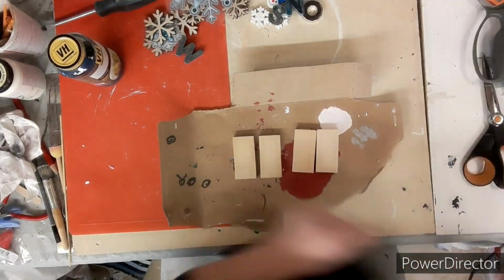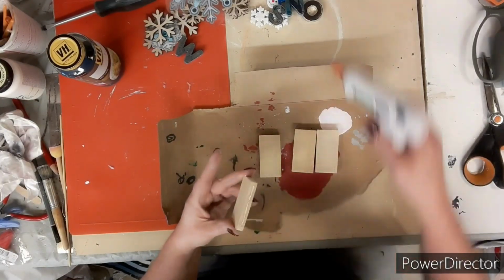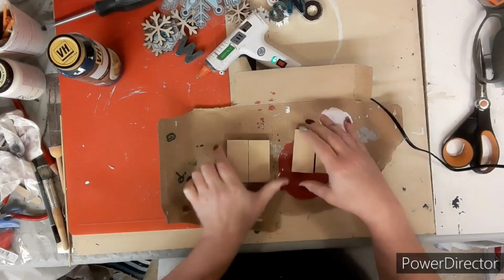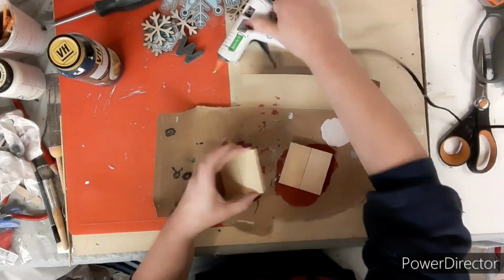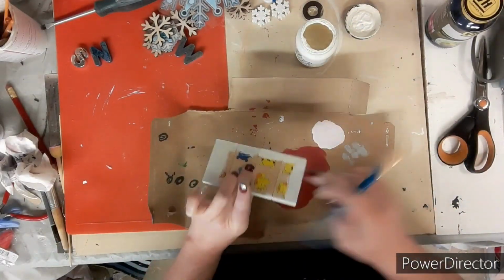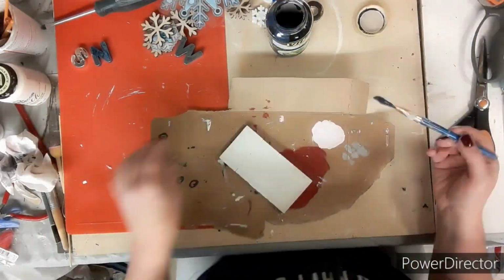I have these little blocks. I believe they're dominoes for kids. What I'm going to do is glue all four pieces together side by side like this. Just a little hot glue and wiping off any of the glue that seeps out. Then, taking my sheepskin chalk paint again, I give the entire thing a coat. I don't worry too much about the back because you're not going to see it.